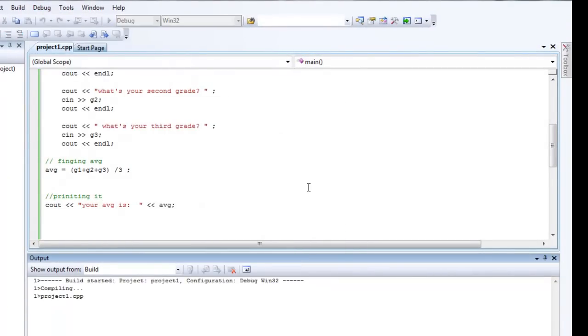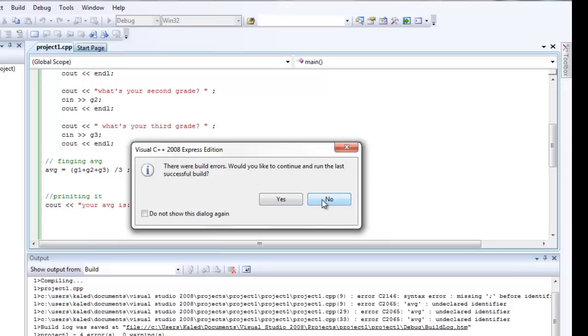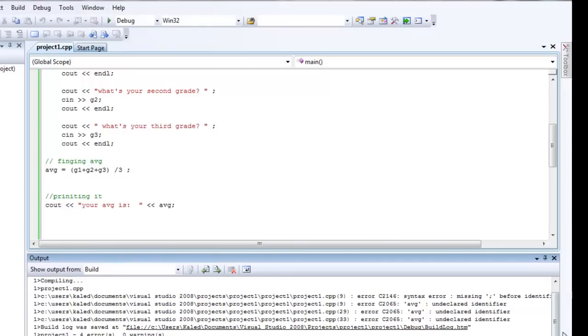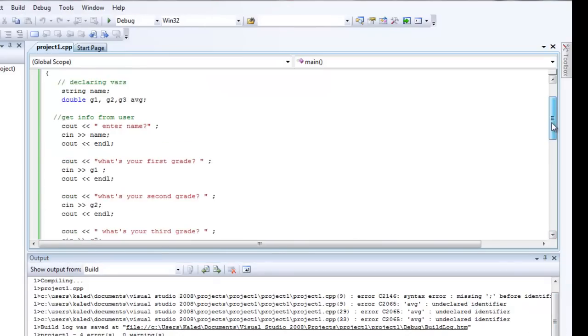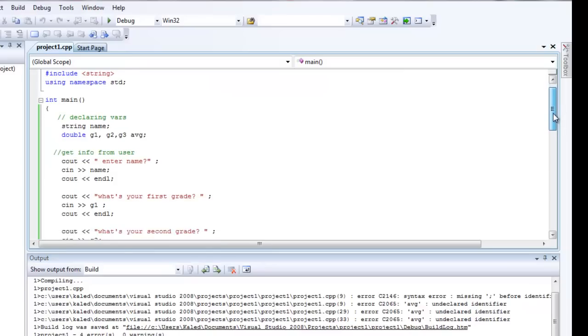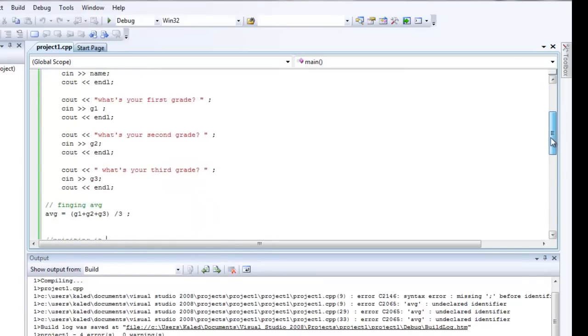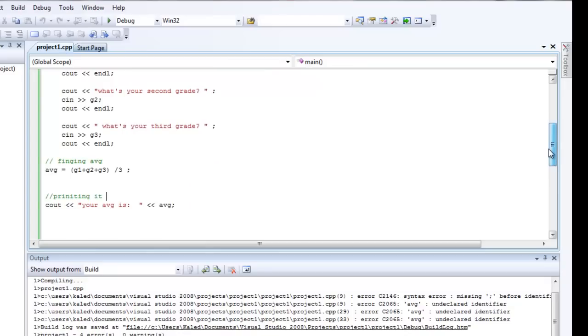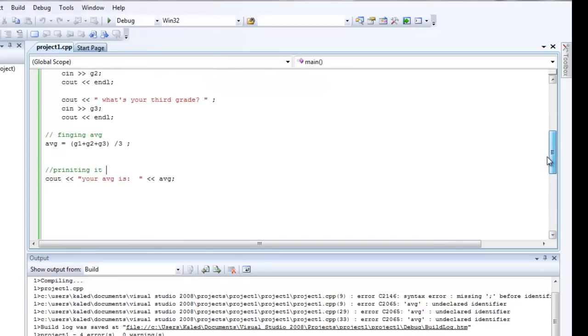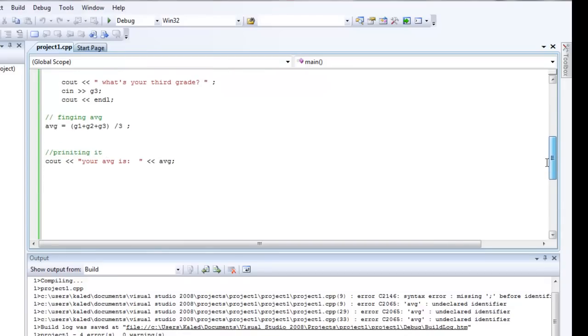Now we might get errors, and yeah, we have errors, and that's because AVG is an undeclared identifier. Let's see why that is. Double AVG, it's declared right there. Okay, let's see.